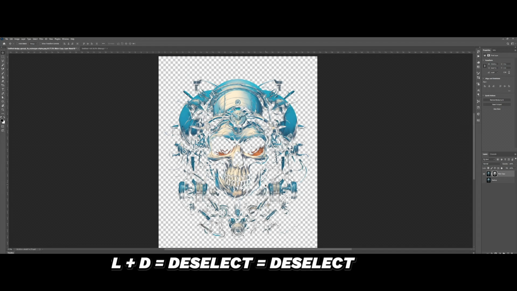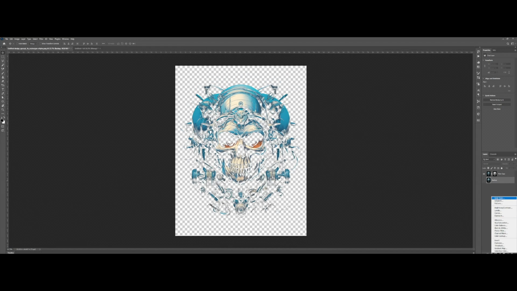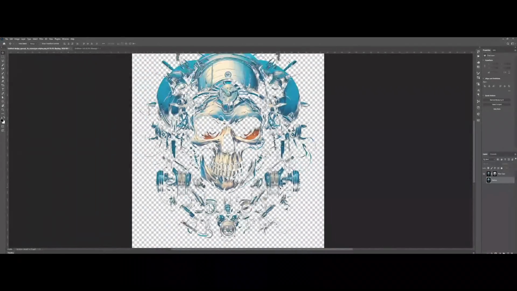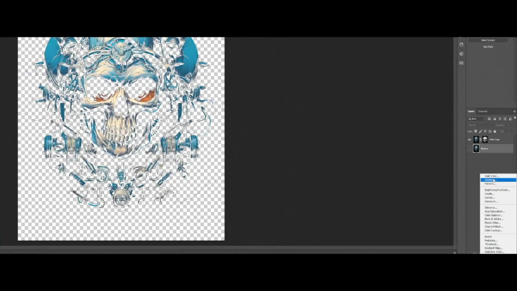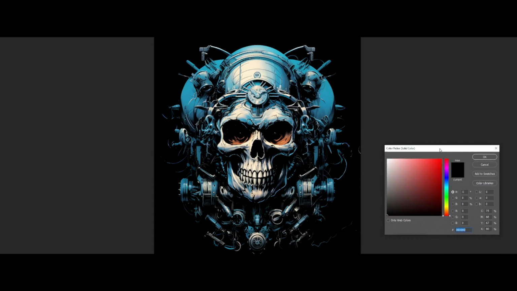We're going to press Control-D to deselect the selection, and it might look pretty weird right now. What will happen is if we place it on a dark background, or let's say a dark shirt, it will now look like this. The difference is that last time it had a black background. It's not very breathable, and even if you use a dark shirt, the contrast of the shirt might be different from the ink. So it's still going to be pretty visible, and this way, it's a lot better.